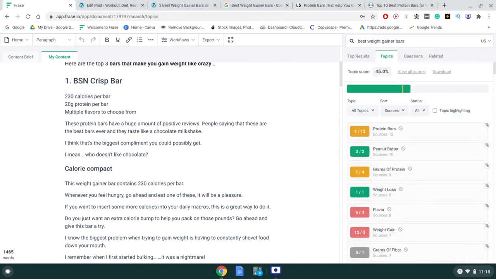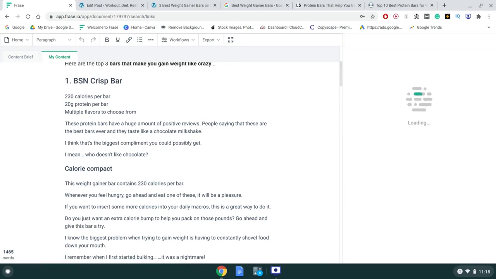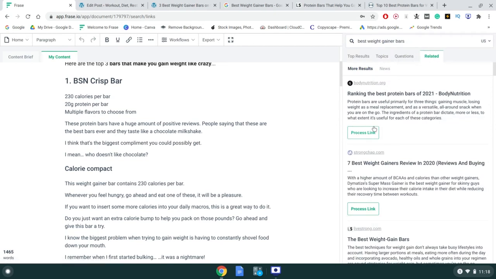Vegan protein. So this is just another way to further optimize your post, and it's just going to make it a hell of a lot better, right? And it also gives you a score, and you can also go to the questions tab, see what kind of questions people are asking, and you include it within the post. So there's multiple tabs that will help you rank for this keyword. So related, you can just check out these people actually ranking for it.